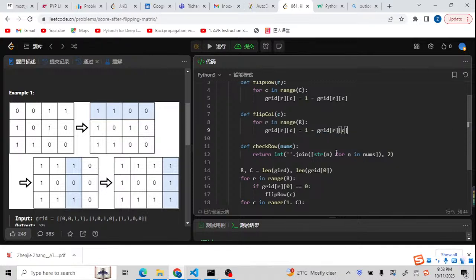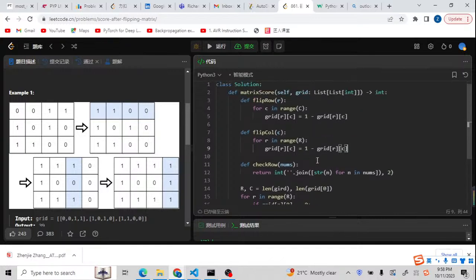So this is just a flip. For example, if the column is 1, it is this column, so I'm going to check all the rows and flip it. I think this is basically all the functions.